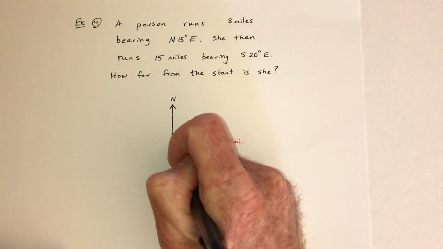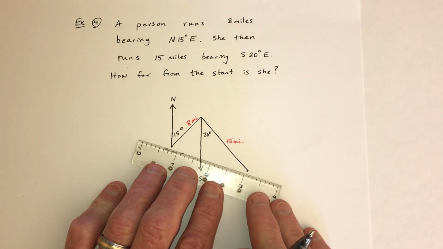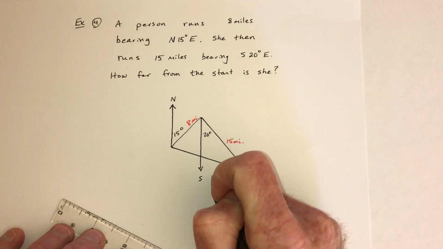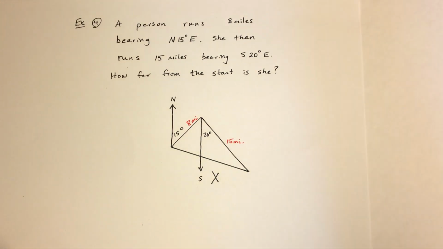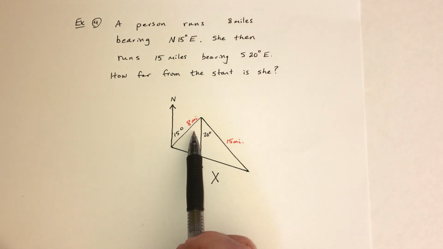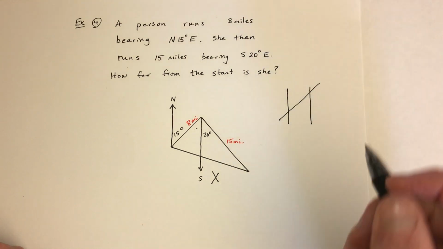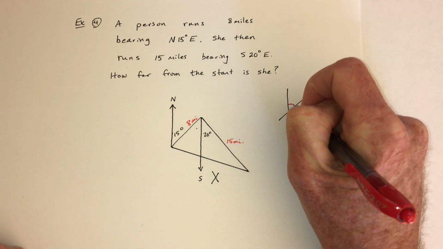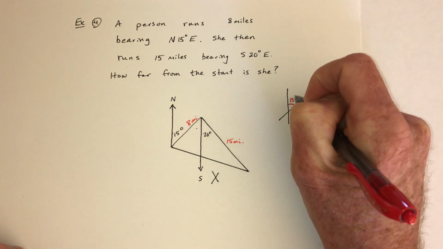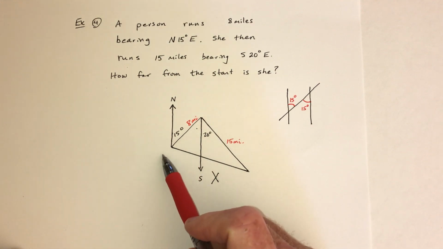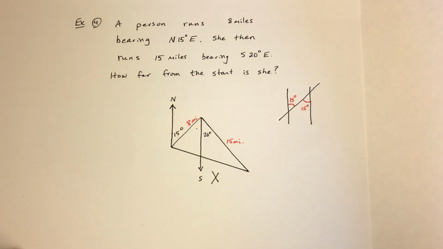So she's right here and the start is over here. So then I could use my little straight edge to draw a nice straight line. And then we need to solve for this side, which I'll call x. This angle right here is missing, but I know that this is actually 15 degrees, because if you have two parallel lines and then there's a line that goes across it called a transversal, then this angle and this angle have to be the same. So if this one is 15 degrees, this one has to be 15 degrees. And since the north and the south line are parallel to each other, this is the transversal. So if this is 15 degrees, then this is 15 degrees.